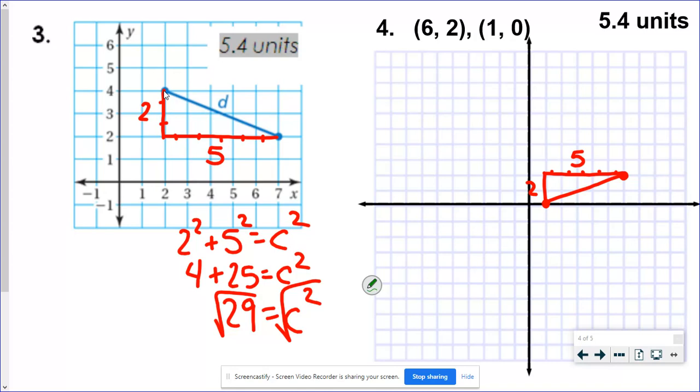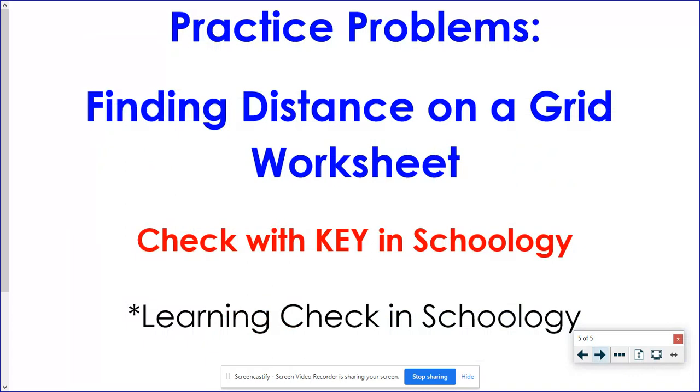Anytime I give you a segment, it's either a horizontal or a vertical segment. So for instance, if I gave you this point and this point, and I said, what is that length? Please don't try to draw in a right triangle because you can't draw only horizontal and vertical and have that length. So this is just count the squares, 1, 2, 3, 4. That's 4 units long, right? Don't get tricked on those. The whole worksheet is about finding the distance between 2 points. Occasionally we get horizontal and vertical segments. Count those. The rest of them, if it's a diagonal at all, you'll have to do the Pythagorean theorem.